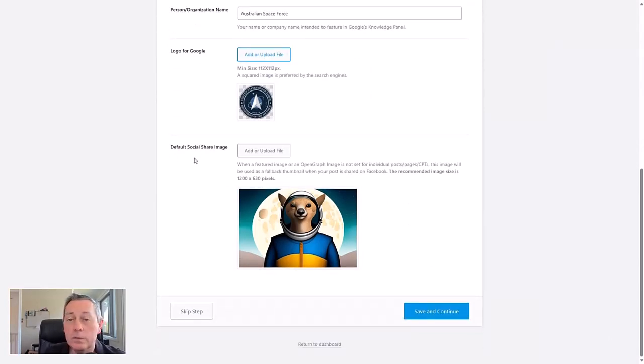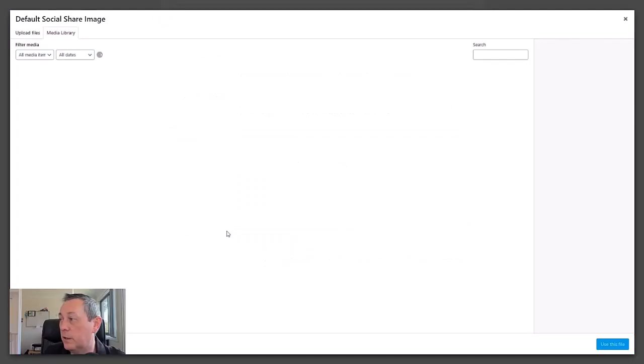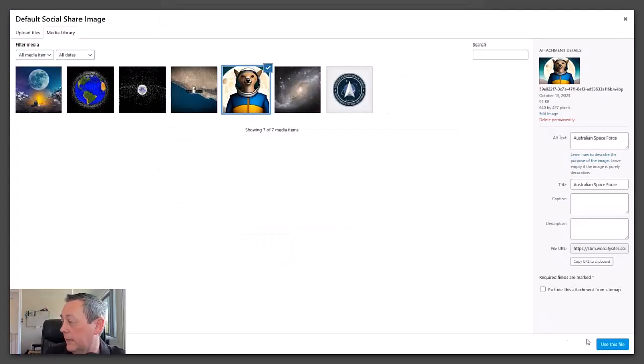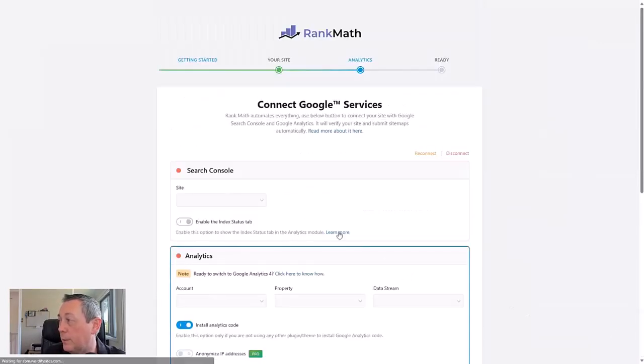And there's a default image for your social share. So if you're sharing your page and your post URLs on social media, it usually comes up with a featured image. This is the default one that it's going to display if it can't find one on a page or a post. So again, it's going to be blank when you start up. Just click on add and then choose whatever it is. And again, make sure it's got alt text with some of your keywords in there. Google can pick up on that. It's good for SEO. We can save and continue with that one.